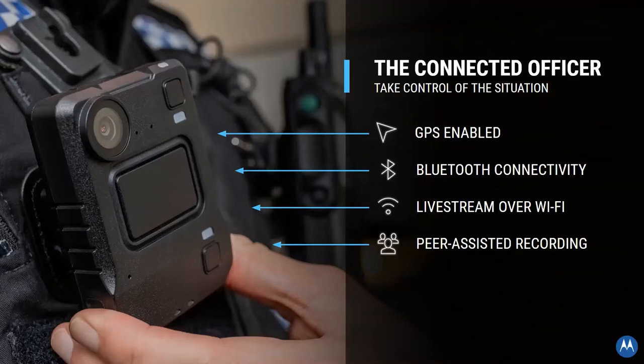We also have a mobile application, which we call the companion app, that should be installed on Android mobile devices and can pair up with the camera as well. I will explain it further in later slides. The latest addition is Bluetooth connectivity to integrate with our Motorola Tetra radios, and other radios are coming along in the roadmap.